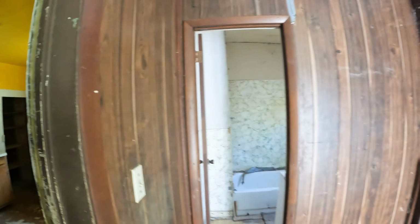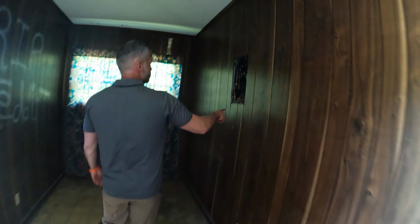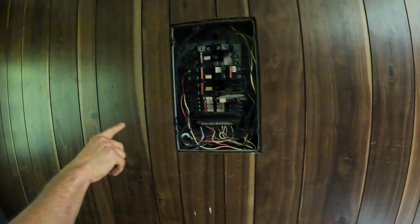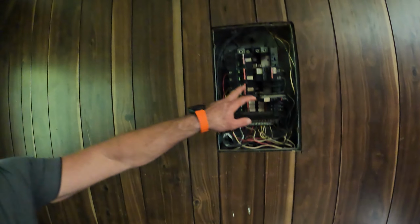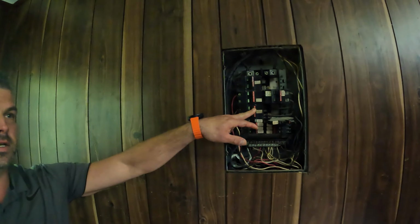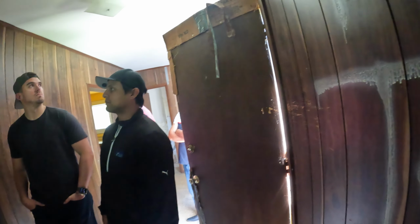This is our only bathroom too, right? That's the only bedroom. Hey, I want to show you all this. A lot of times when they have these red on the breakers, this is a Federal Pacific breaker box. A lot of banks won't loan on them if you have that. I heard about the Federal Pacific. I remember that name from the flip of the land. A lot of the breakers were defective, and you don't know if you have the defective ones. Well, this house ain't burned down yet, so it's probably good. No, it's fine. But I'm saying a lot of banks won't. If you're gonna sell the house to flip it, a lot of times you got to change it out.